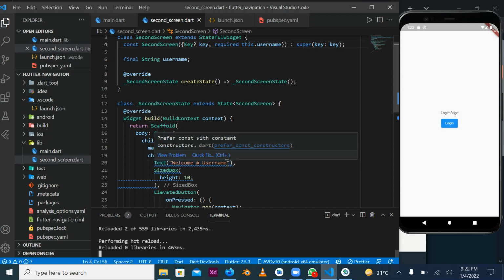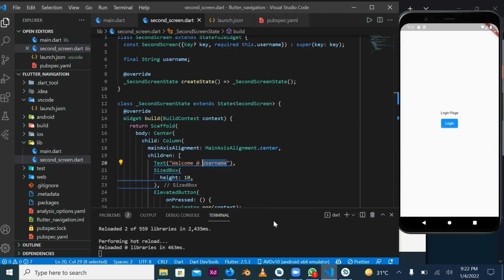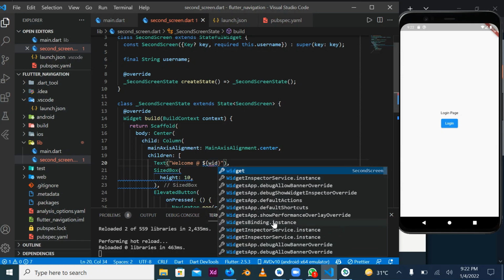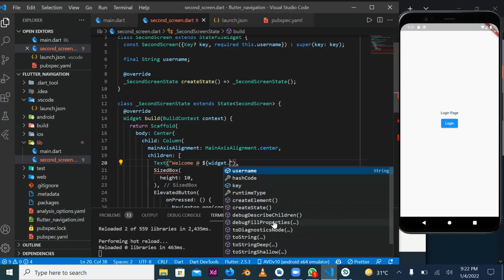Now I will replace this first name with the variable username, which is up here. So I replace this with a $ sign. Whenever you add a $ sign in a string, it means you want to add a variable. So I now say widget.username.